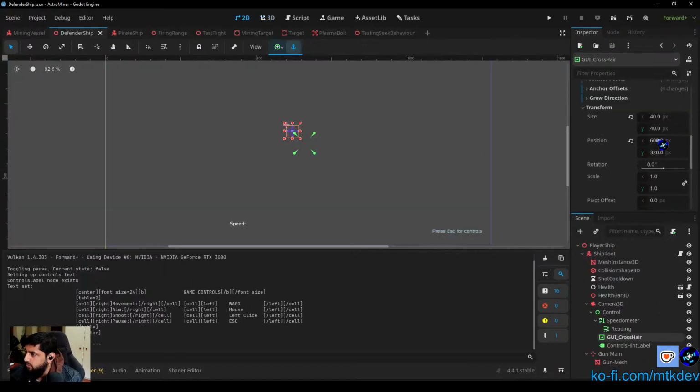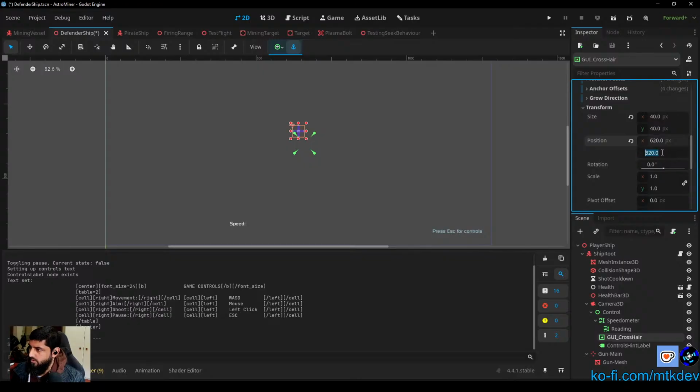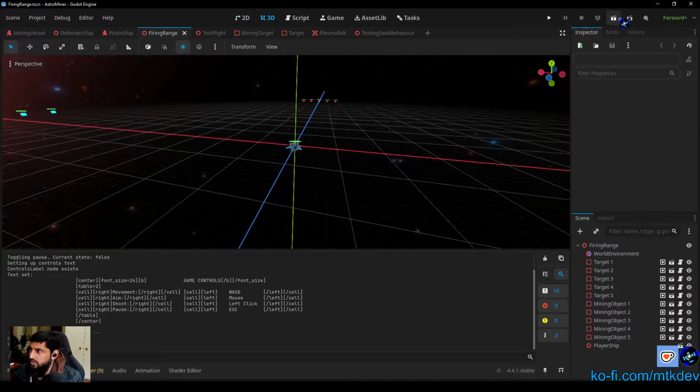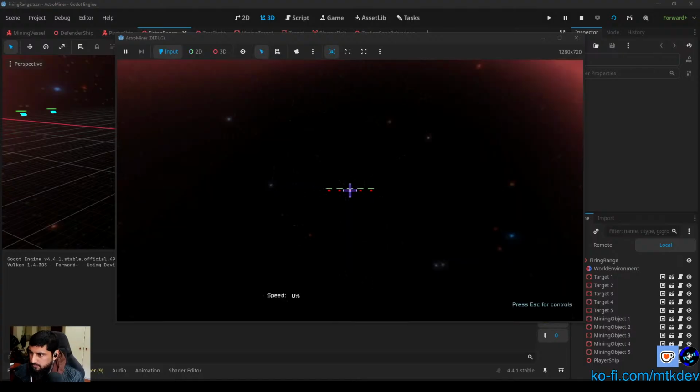So it was 640, so make it 620. And it was 360. 360 minus 320 is 40. So add on another one, so 340. Okay, back to firing range and test.